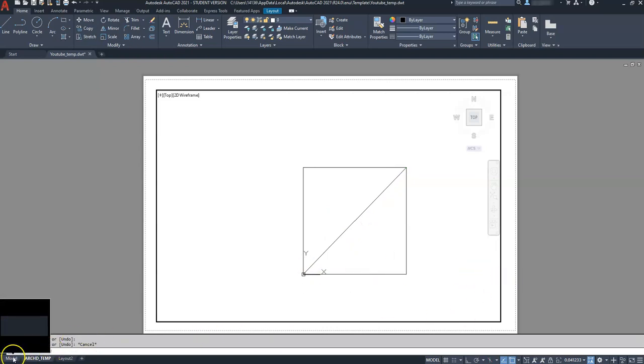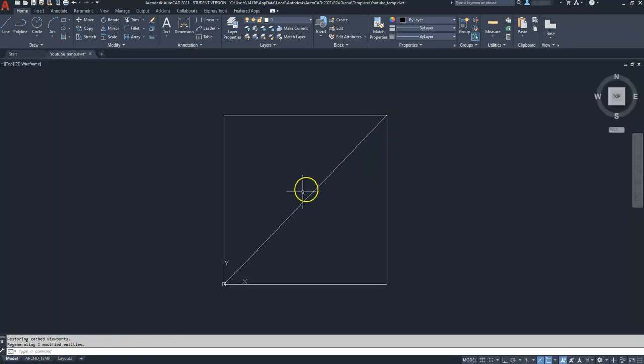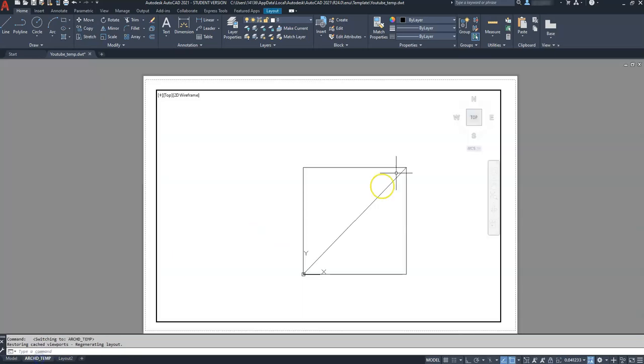And I'm going to go back to my model tab. You'll notice that I now have a line drawn through there. So I guess you could, if you wanted to, be in paper space and model everything in a viewport. Now, I don't recommend that. There are many different reasons, more advanced reasons we'll get into later, but try to get in the habit of doing most of your designs in model space. But just know that you can change things on the fly if you need to.